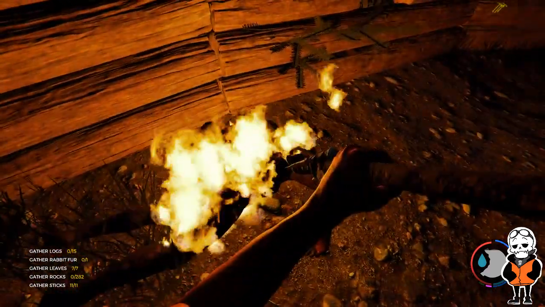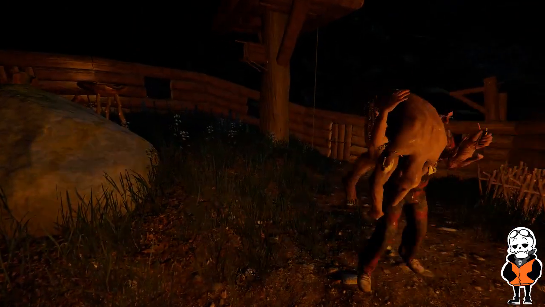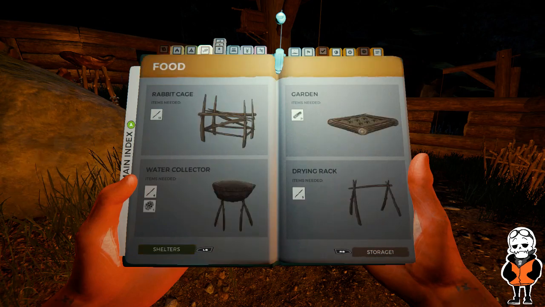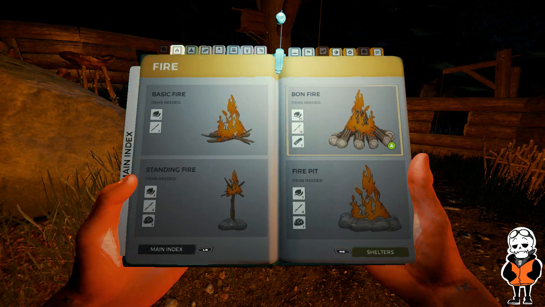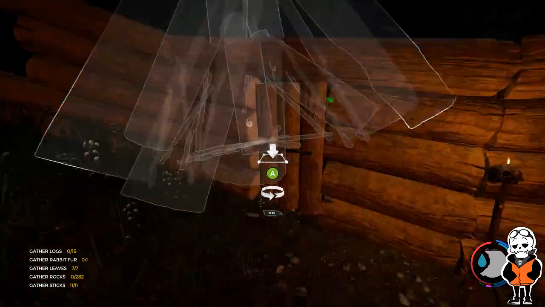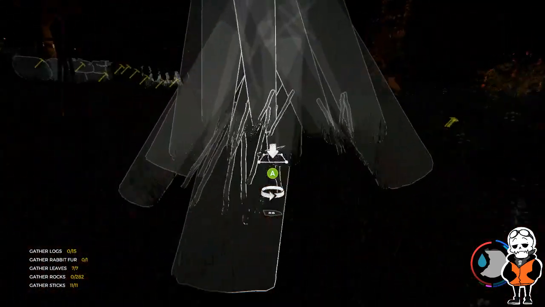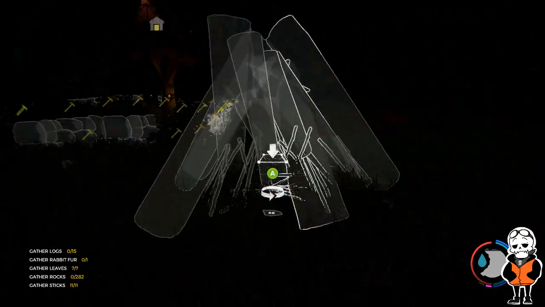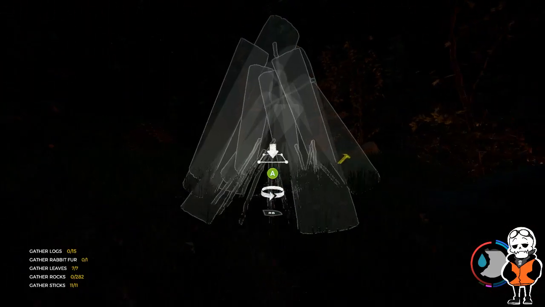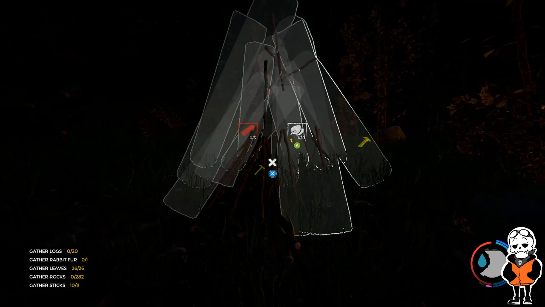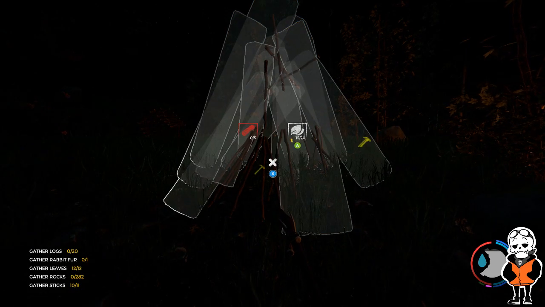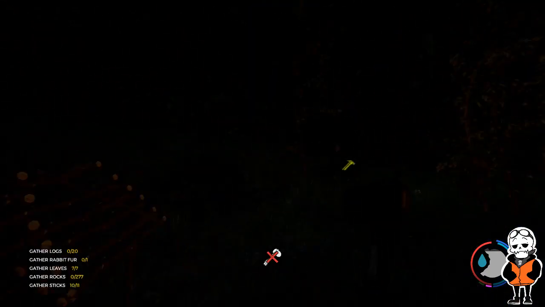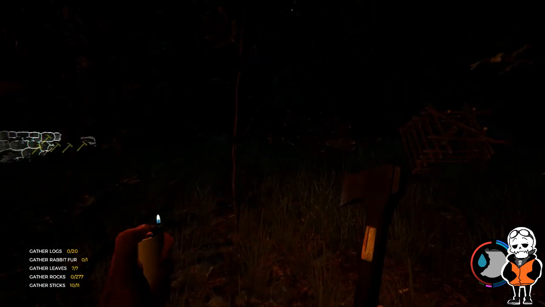Yes! Bun! You know what? We need a bonfire so that we can actually see what the fuck's going on. Hi. You're not allowed in. I wasn't asking to come in. Good. Because you're not allowed. Alright, I'm gonna make a bonfire so that we can actually see shit. That sounds like a good start, right? To be able to see shit? Probably. Yeah, seeing things is preferable. Seeing things is not only preferable, but recommended as well. I can't see shit.